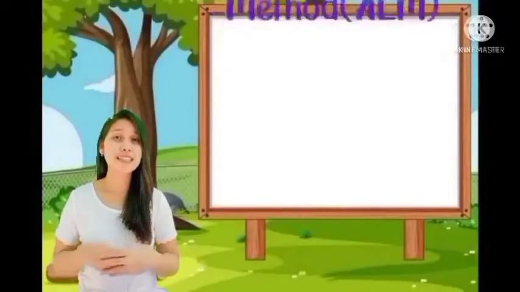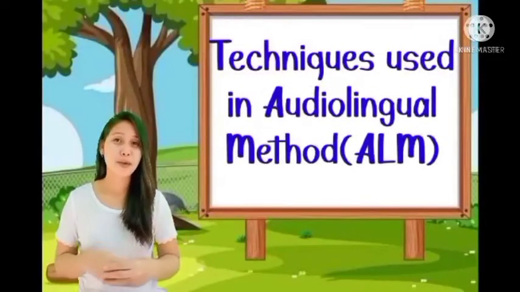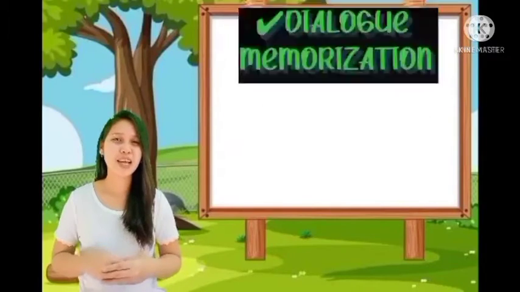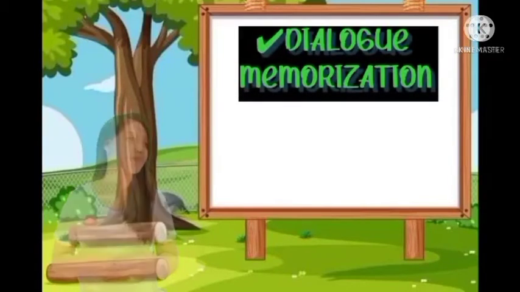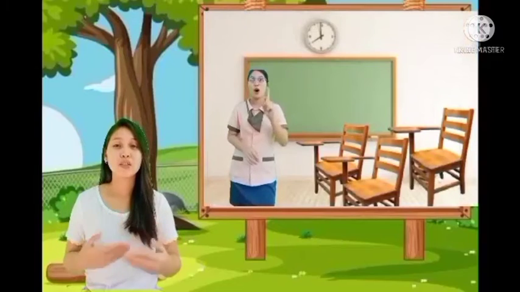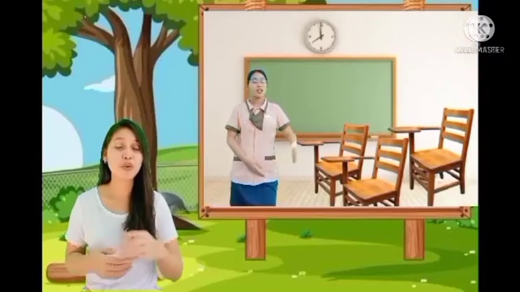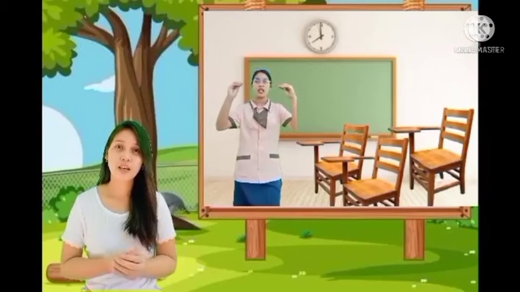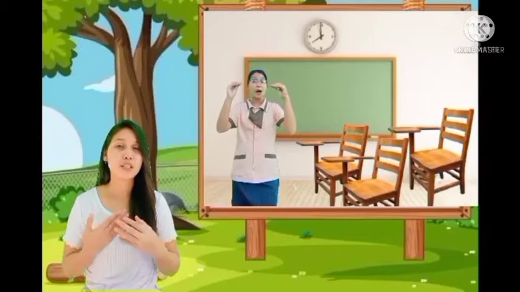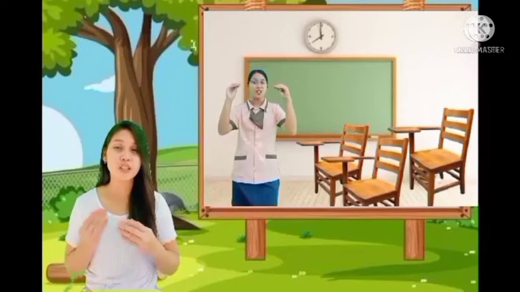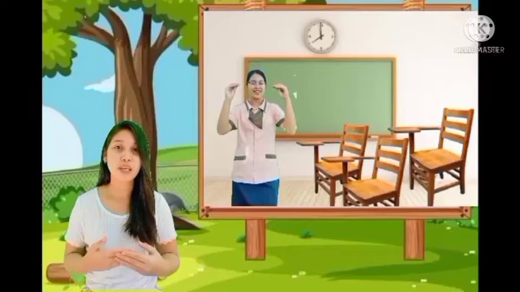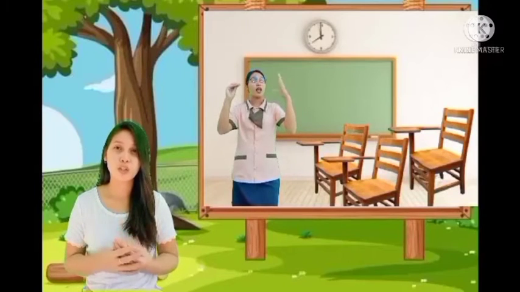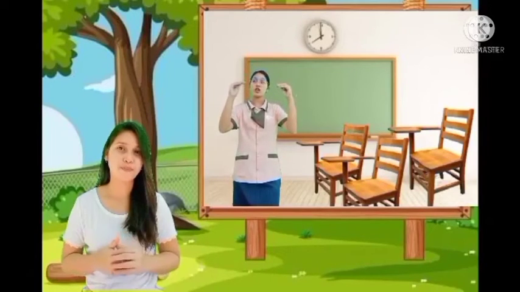Now let's move forward to the techniques that are involved in this method. First, we have dialogue memorization. In this drill, the students have to memorize a short conversation or dialogue between two people. The students will perform role A and the teacher will perform role B, and they can change roles in order to perform both of them.